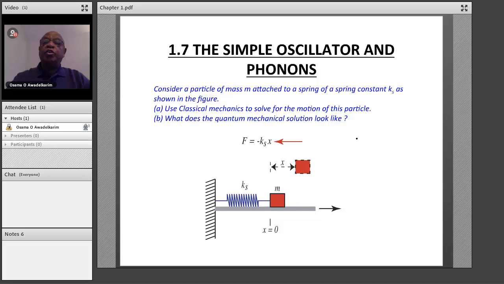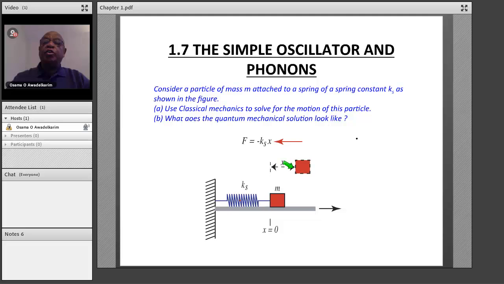In classical mechanics, we have a mass m, okay, here, and then we have a spring. This spring has a spring constant, which is k sub s. And at the beginning, the mass is located at position x0. So we start measuring the position from this point, x0. And then at t equals 0, the mass is given an arbitrary displacement x, and then released from rest.